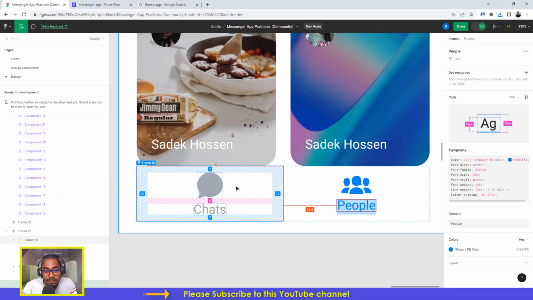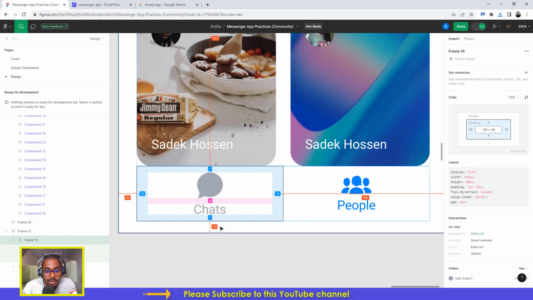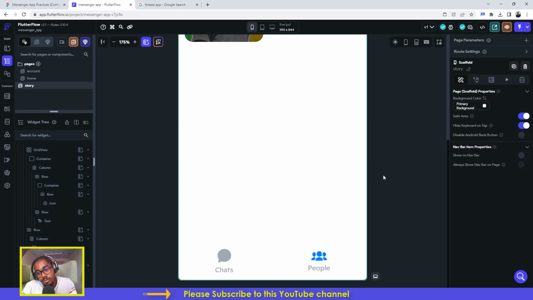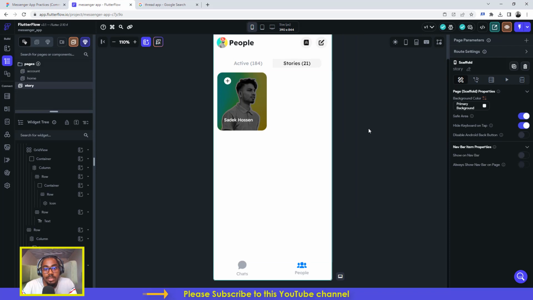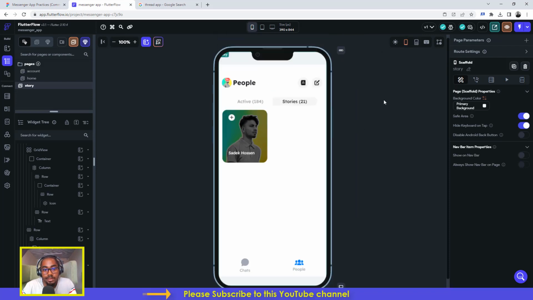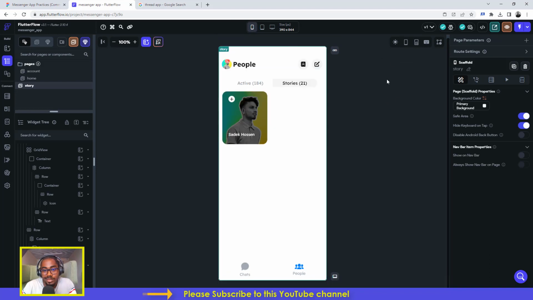So let's see, there's some spacing underneath, 13 pixels, so I will just come over here and add 13 pixels below. All right, so we have this. So let's take a look at the whole thing. So this is how it looks like. This is how it looks like, and we can actually add some markup. Ooh. Well, that markup didn't take into consideration the other things, so we will work on that. Okay, so this is it.